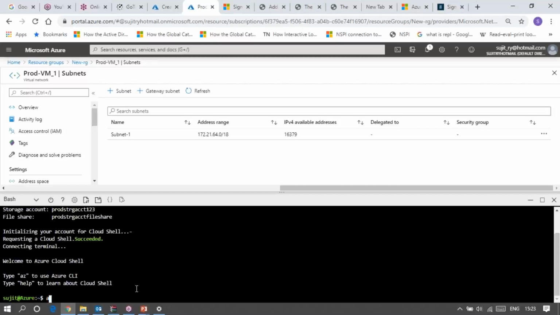So now you can run your commands here, let's say the group name, dot new rg like that.